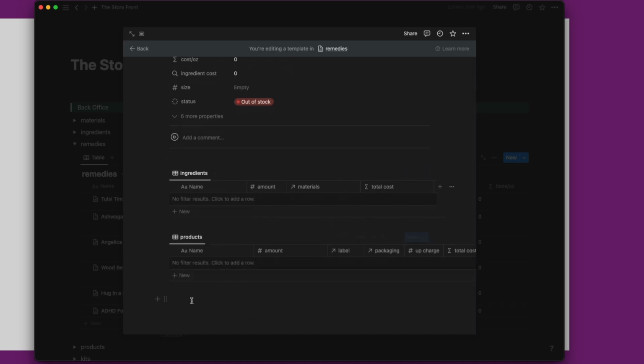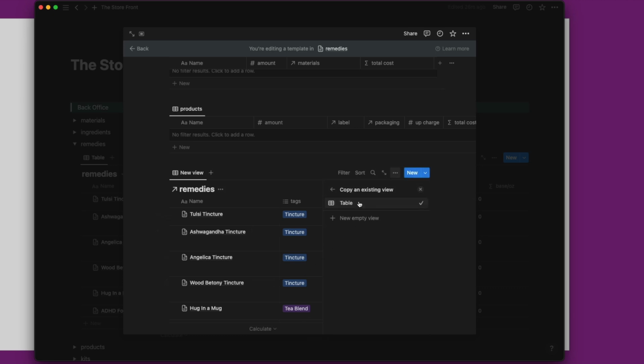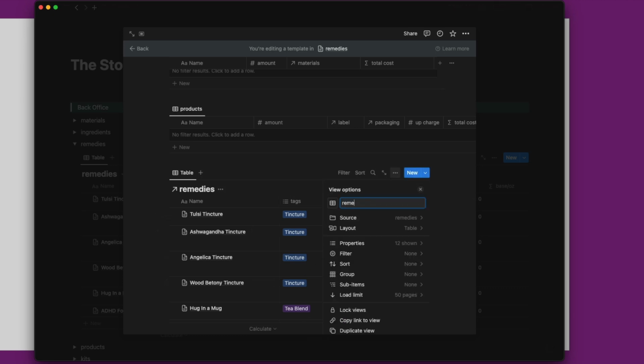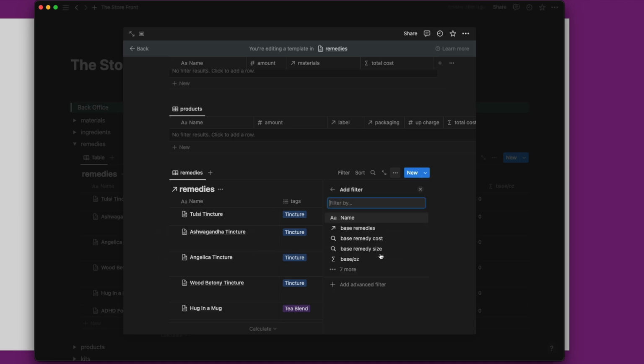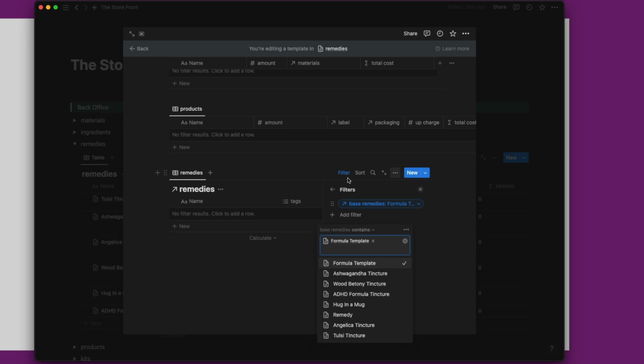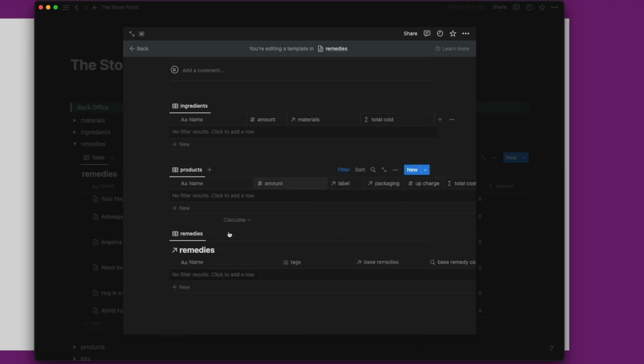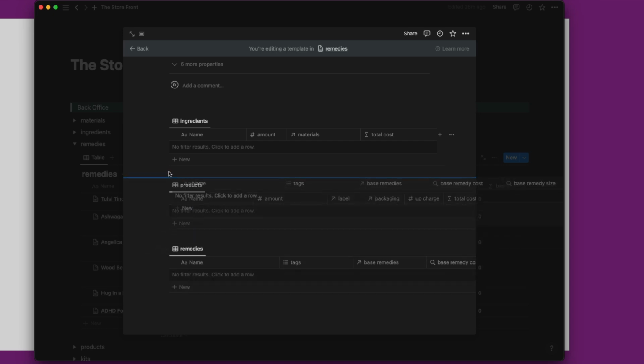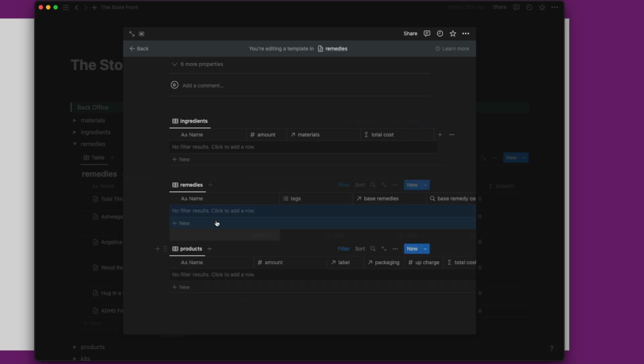And then in here, I'm going to add the remedies table, filter where the base remedy is the name of the page title. Hide that, leave that up here. And now basically what this is going to allow me to do is I can do a combination.